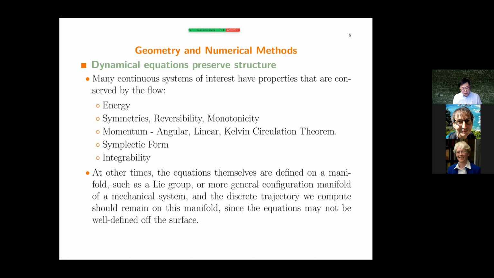That can often result in very severe constraints on the ways in which the dynamical system can evolve. So if you have a numerical method which respects that, there is a sort of rigidity, which means that from a qualitative perspective, the numerical solutions you get tend to be much better behaved. Other times the equations themselves live on a manifold, for example, the space of rotations.